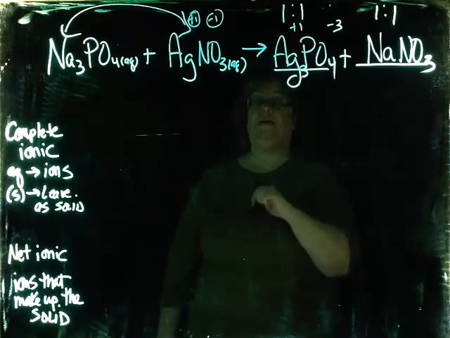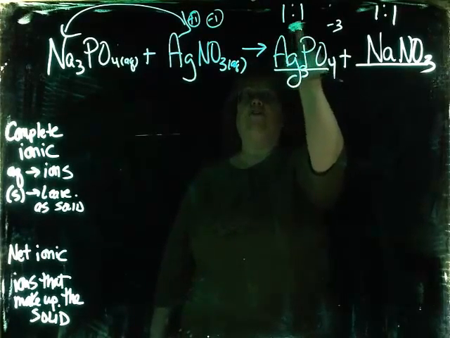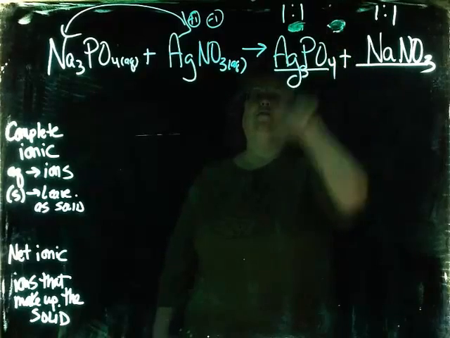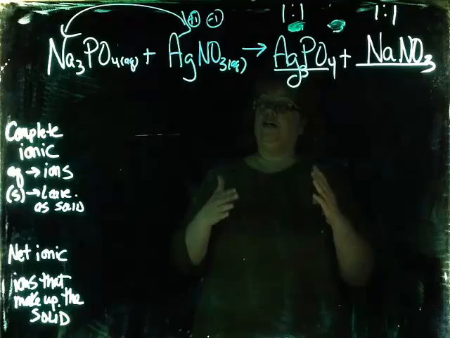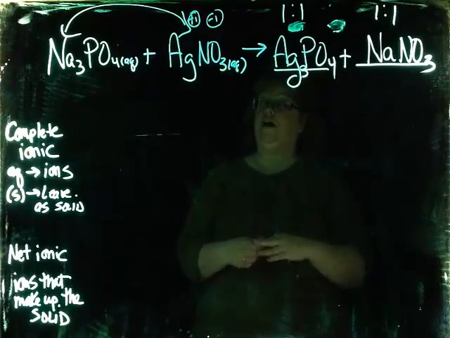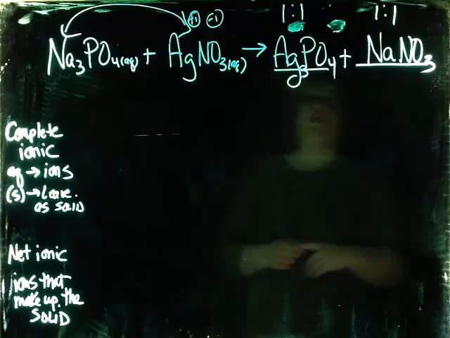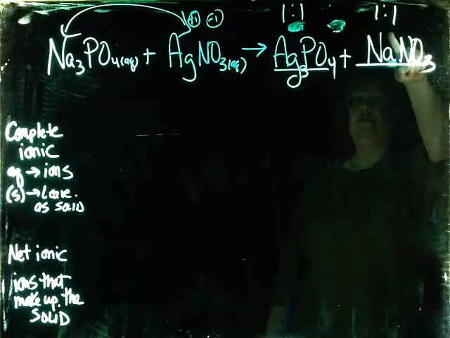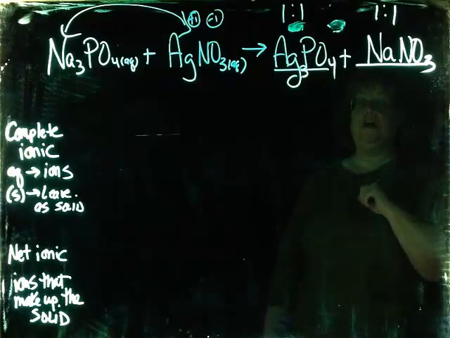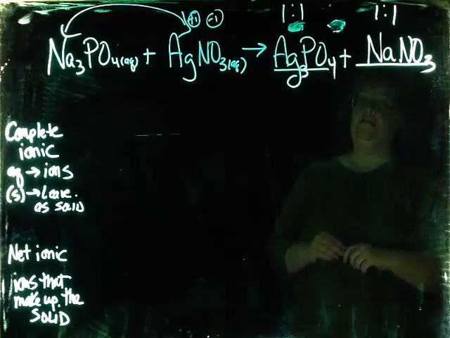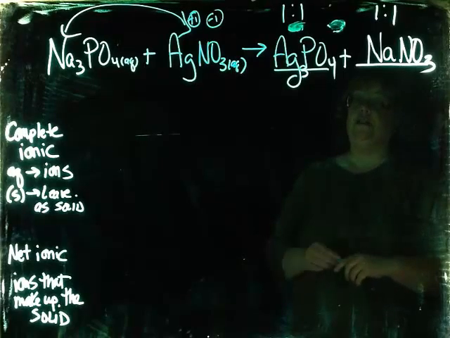Ag3PO4. That's a 3 up there. When I write the actual formula, sorry that might look a little messy, I no longer have the charges showing. The charges are just there so that I can crisscross them to write a balanced compound. Alright, let's take a look at this other product. I have a sodium, which has a +1 charge, and a nitrate that's a -1 charge, my infamous polyatomic. That's already written as a balanced compound, so I don't have to cross anything.